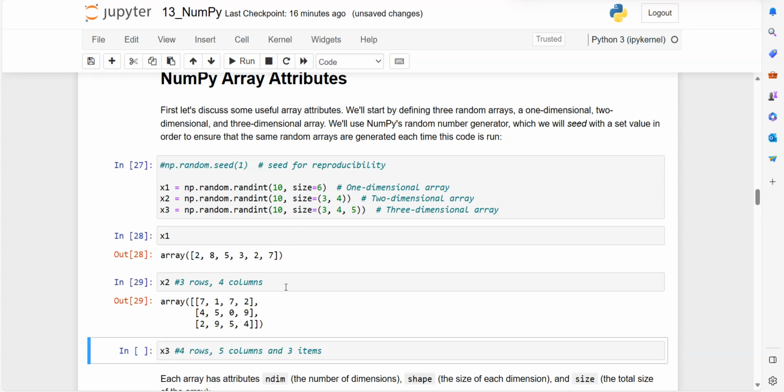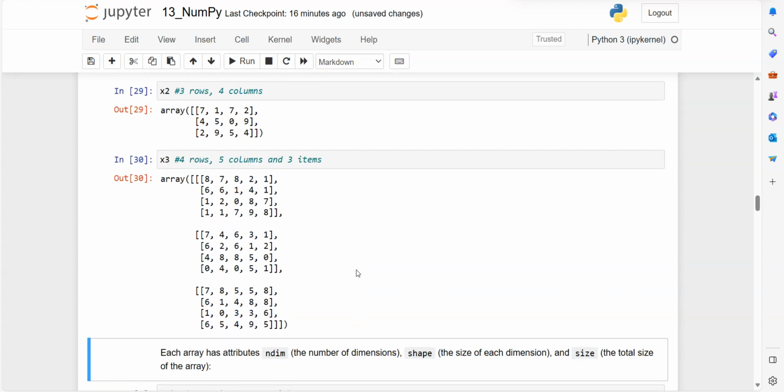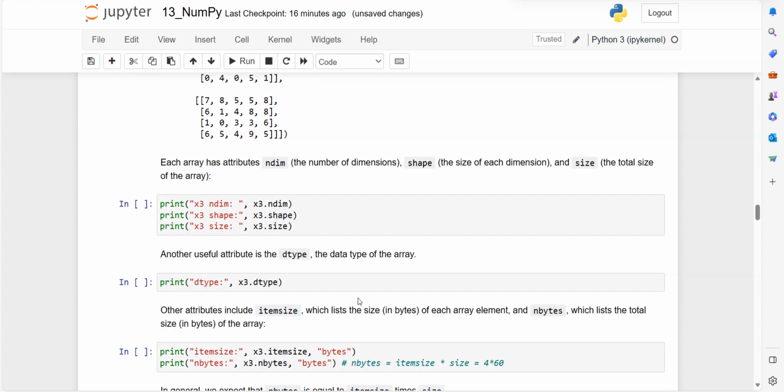Then printing x2, which is 3 rows 4 columns. And x3 is 3 dimensional, 3 copies of elements, and each element's shape is 4 comma 5, 4 rows 5 columns.